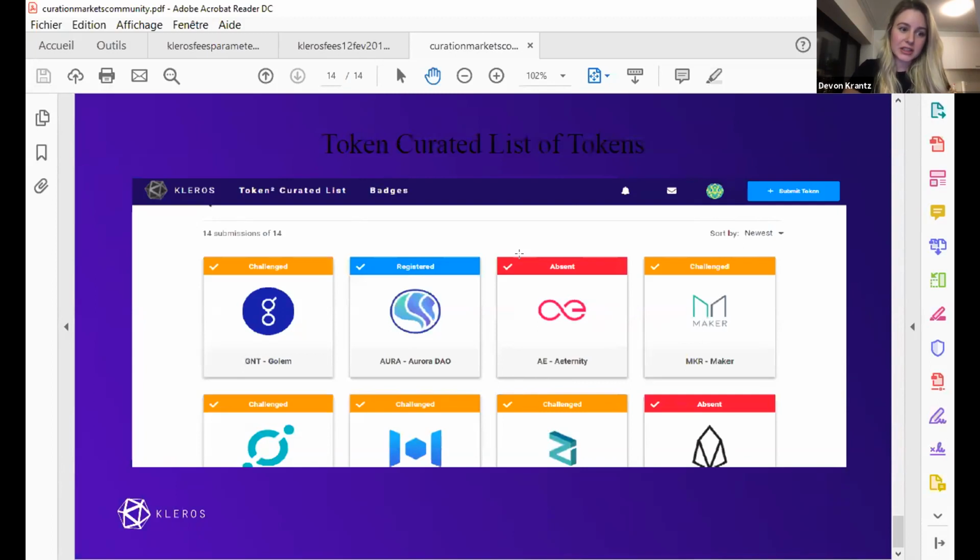There's a question from Angela in the chat asking what are the main research questions for token curated lists of tokens? Yeah, so depending on exactly what kind of policy you want the token to satisfy to belong on the list, these are more difficult questions for the juror to have to answer. If you want a list of tokens that aren't scams, then that might take a substantial amount of cognitive effort for the juror, which ultimately is what Kleros is designed for: to handle disputes that take some serious amount of effort to resolve.